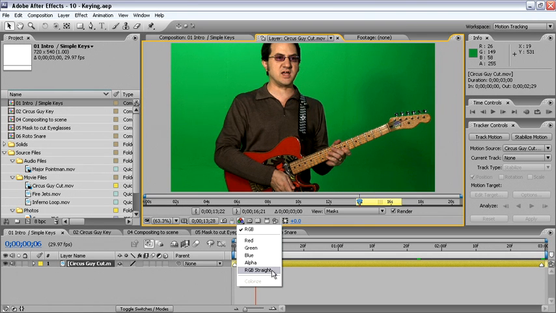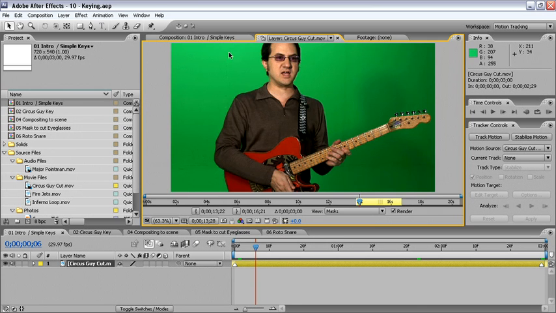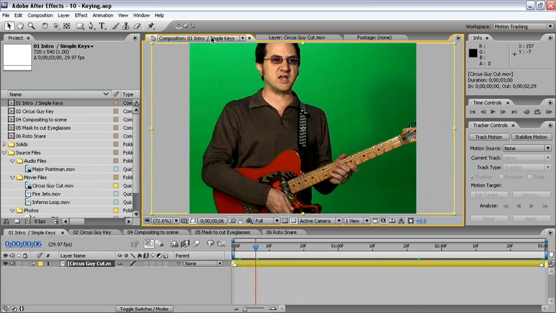In this image, we don't have any alpha channel assigned, so if we click on the alpha, we're going to see a pure white frame. This means that After Effects is allowing all of the information on this layer to come through. That's why we're seeing everything that was shot. We'll click here and go back to RGB. We'll also go back to our composition so we can see this video in our comp window.